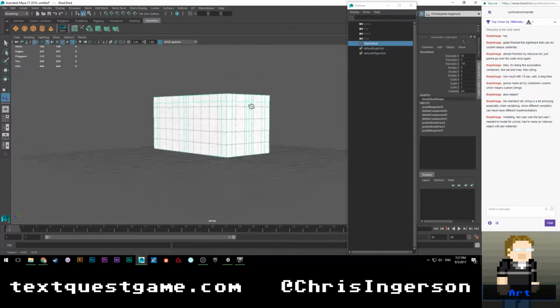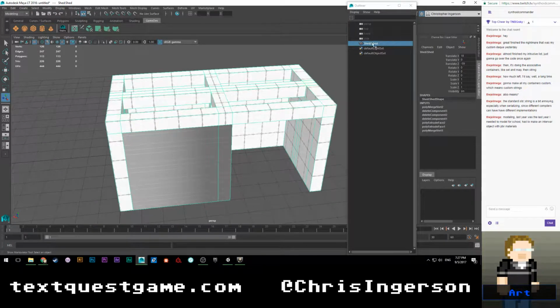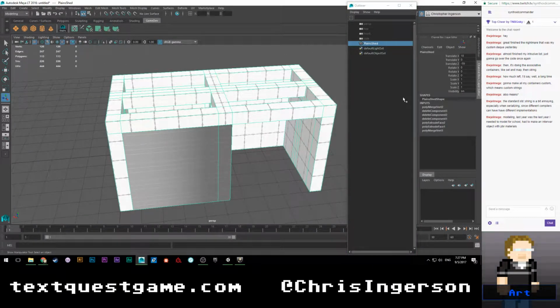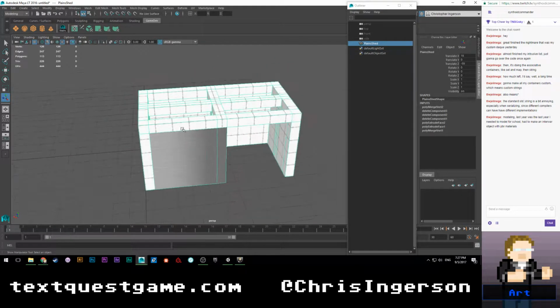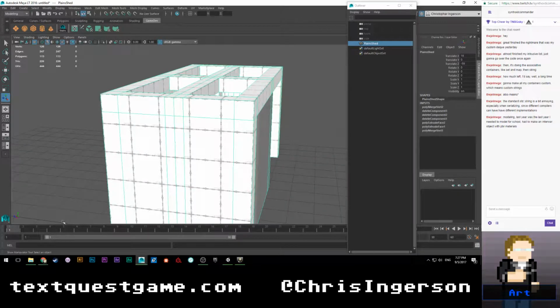Alright, so let's go ahead and rename this to Plains Shed. That'll be good. And two, how do I want to do this? Because I'm going to have to do the UV mapping in Maya.